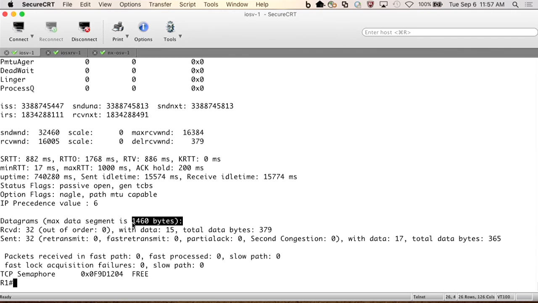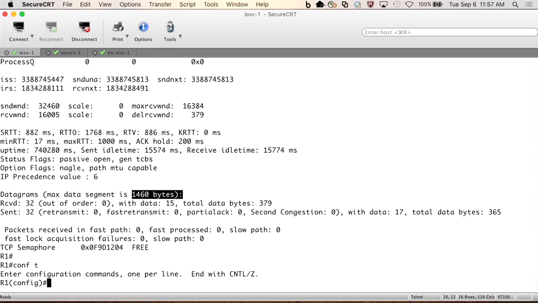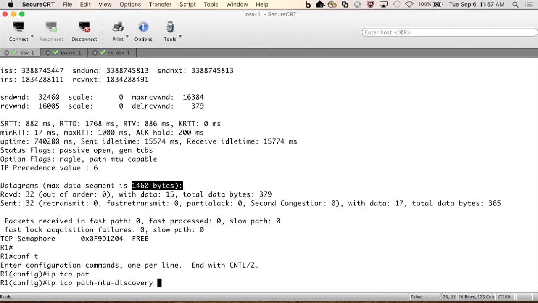You should always check what your MSS negotiation is and ensure that this MSS value is the same on both sides. If Path MTU Discovery is disabled, it might not be able to negotiate the correct value. How do you enable Path MTU Discovery? You go into config mode and say ip tcp path-mtu-discovery.